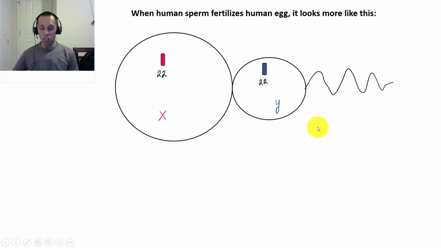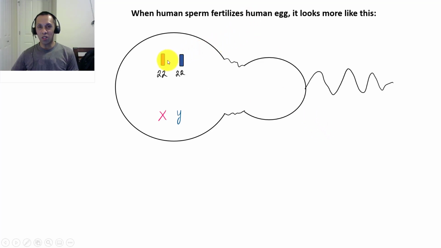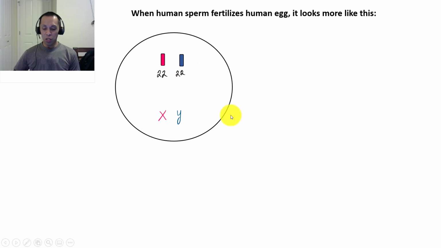So that sperm is going to deliver all of its genetic content to that egg. So it's going to join in with the genetic information that's already inside of that egg. You end up with that familiar total number of 46 chromosomes that you're going to find inside of most human cells. 22 from the mother plus 22 from the father gives you 44 total chromosomes, plus a 45th chromosome and the 46th chromosome. And so because this embryo has both an X and a Y chromosome, it's going to develop into a baby that will be biologically male.